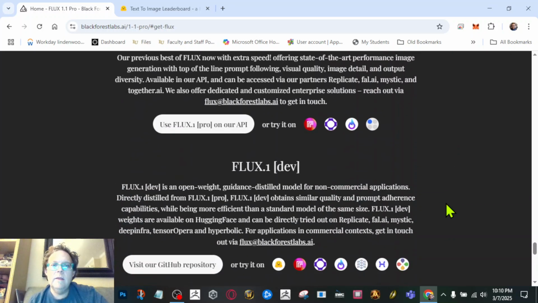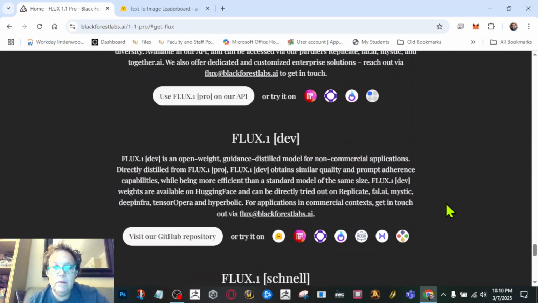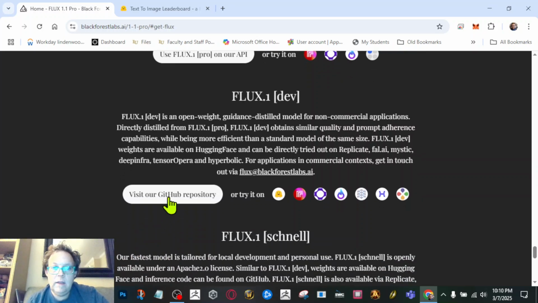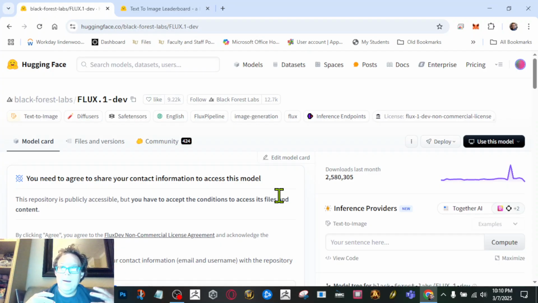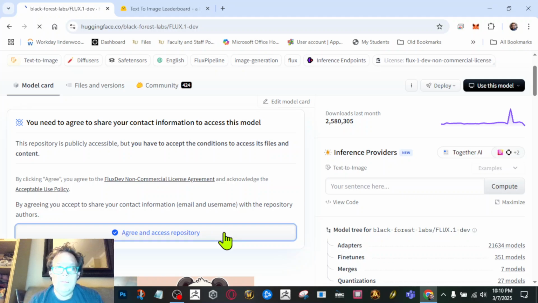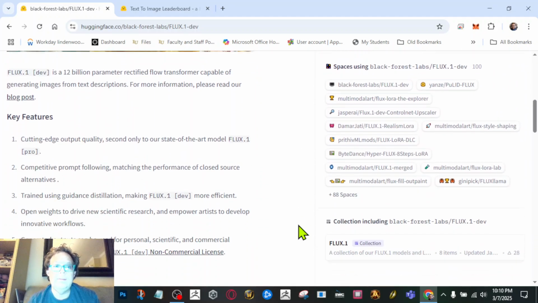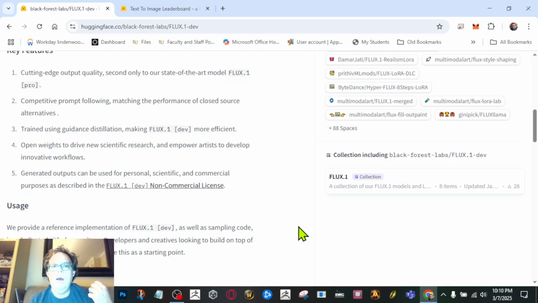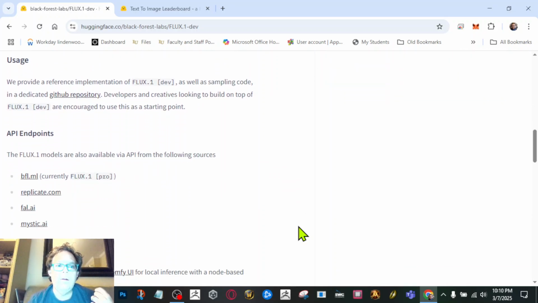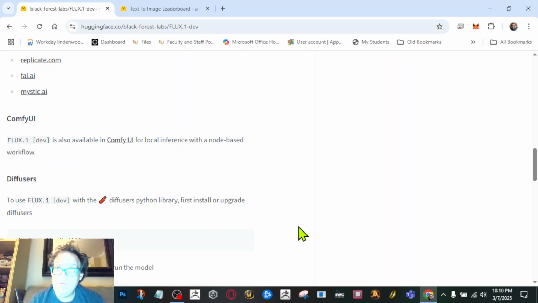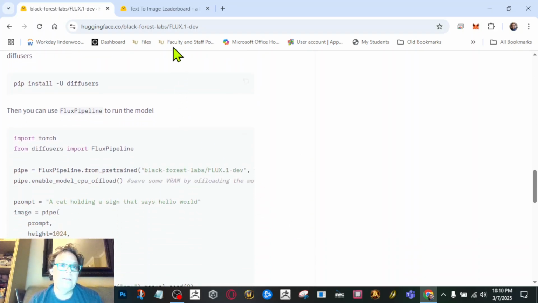Okay, so again, it looks like this is for developers. You can get on the GitHub, or you can try it. Here are different apps and tools that are using Flux, including Hugging Face. So if you want to explore some of these tools, there are some really cool examples on Hugging Face where you can test some of these cutting edge newer models, or smaller models, or maybe some model that's very specific for a certain use case.